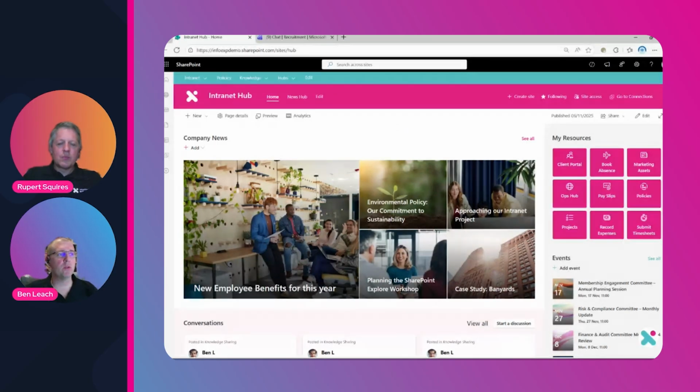So this is effectively your landing page, and from here we're going to be able to see published news that might come from our comms team. We'll have access to key resources such as policies, information about benefits, etc. And then, of course, on the right-hand side, we can see all of the links to the third-party tools that we need to use. So I tell people that no one should have to remember or favorite a link for a third-party system that you use in order to get to it. It should be front and center within the intranet.